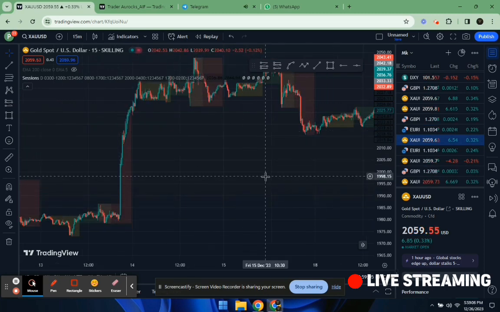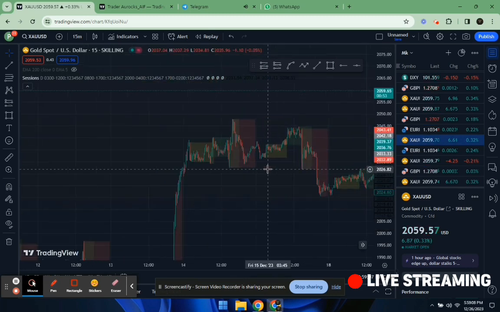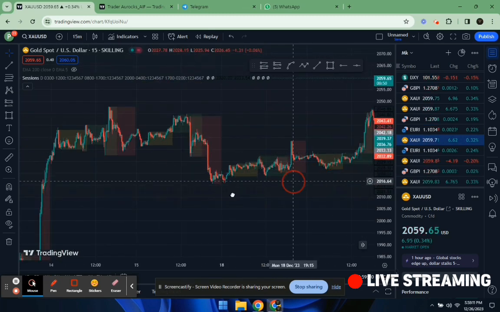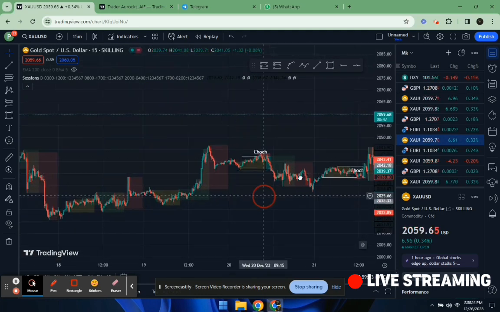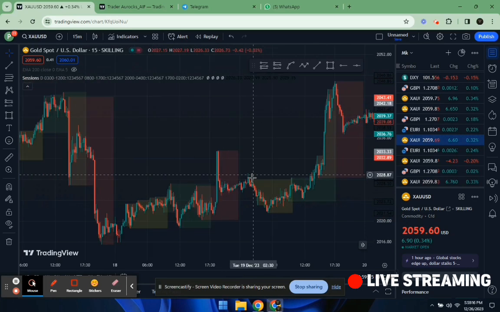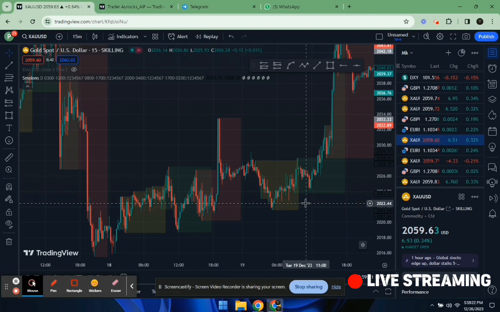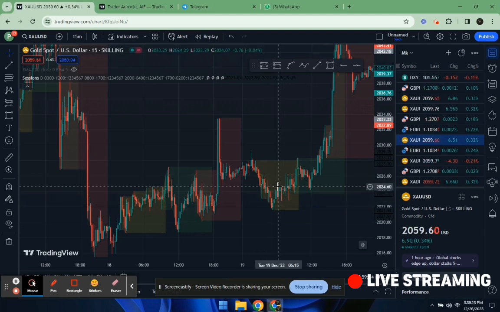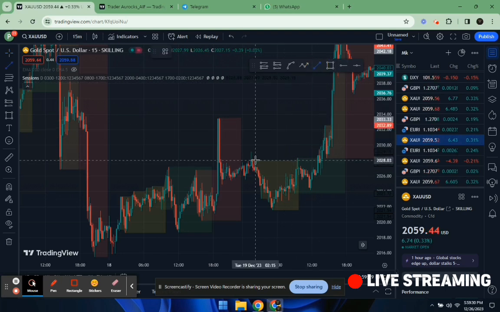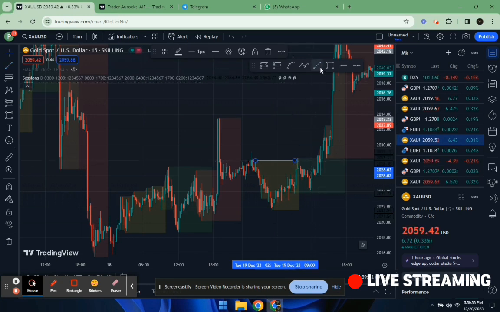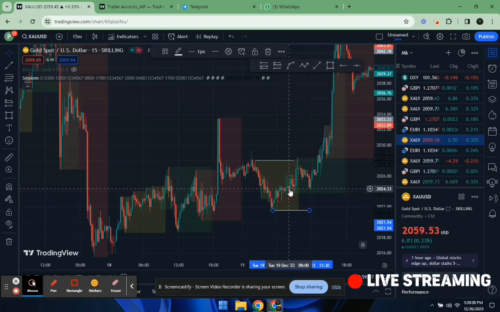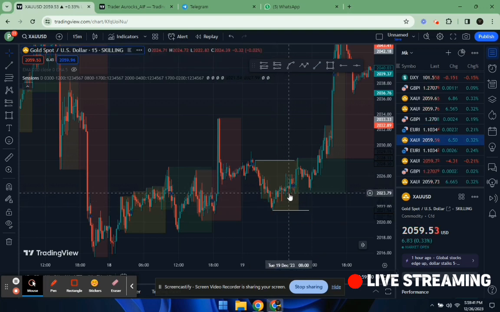So where were we? Okay, so we're here. Let's go back again. I think this might be the last example. So yeah, over here we have the Asian low. It's good I show you guys this example. We had the high over here, and then we have the Asian low over here, and then I mark my 8 o'clock candle. This is my 8 o'clock candle. This was when the London session opened, and then it went up and swept the Asian high. So this was the sweep over here.